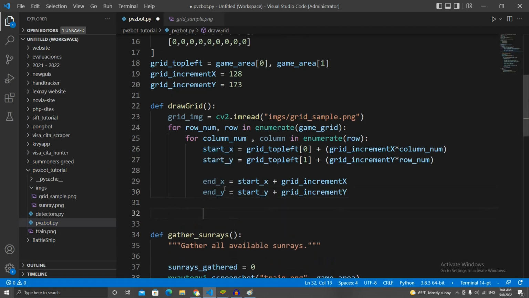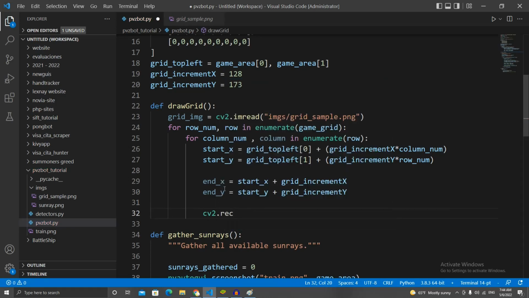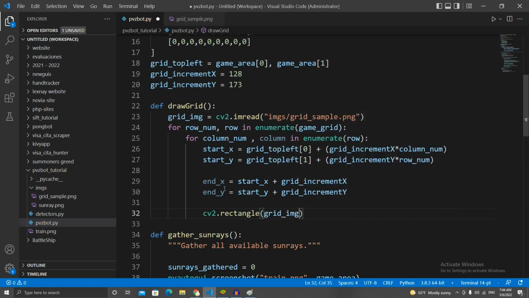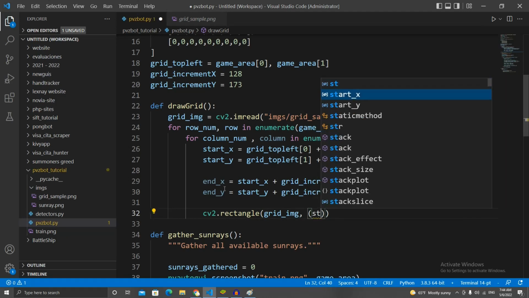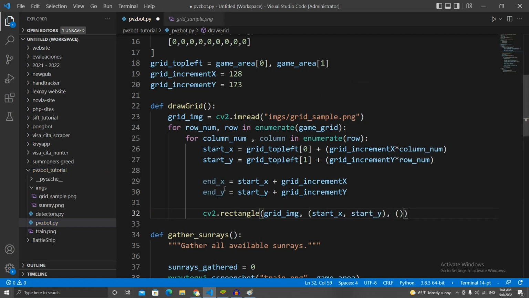Now that we have all the information that we need, let's run the cv2.rectangle function and input all the parameters that we need. The first one being the source image where we want to draw, and then we need the start coordinates, which is going to be start x and start y. After that, we need another tuple, and we're going to input the end x and y coordinates.